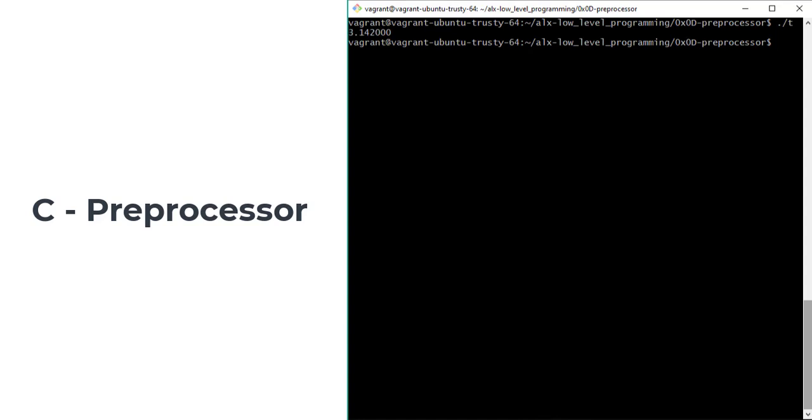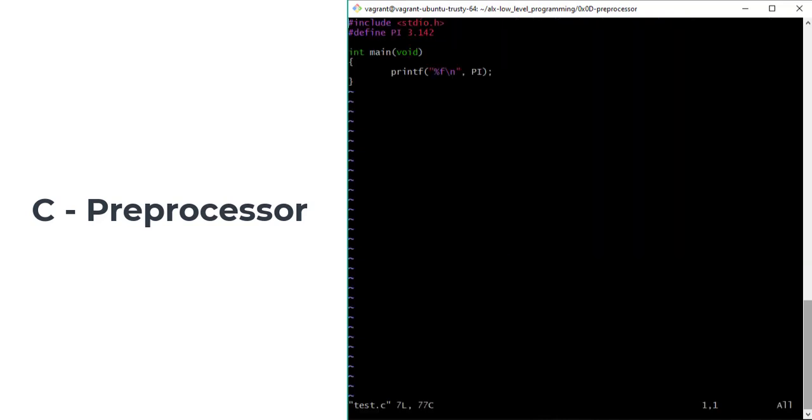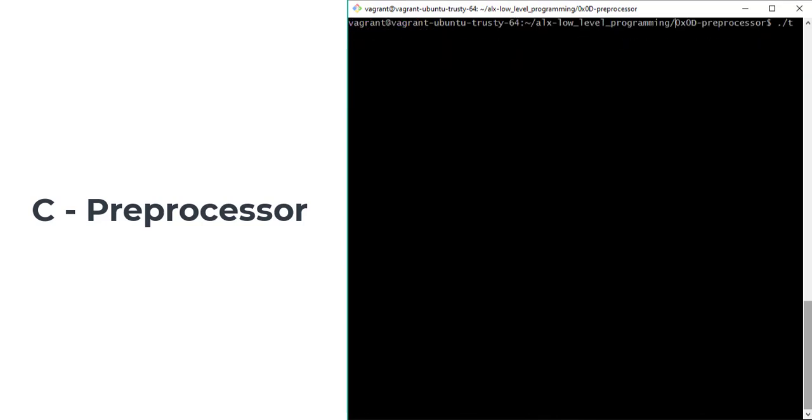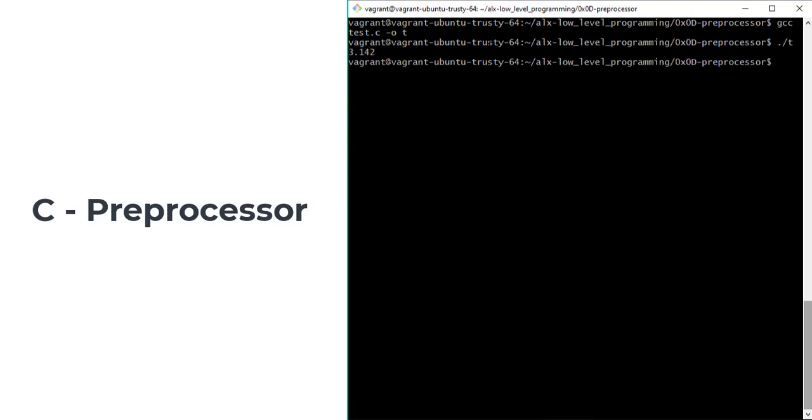So did you see that I got 3.14? Why am I getting extra 3 zeros here? Because by default, when you use the %f, it prints in 6 decimal places. If you don't want it in 6 decimal places, then I can do something like this, %0.3f. I want it in 3 decimal places. So let's try compiling this. Did you see that I got it printed in 3 decimal places?